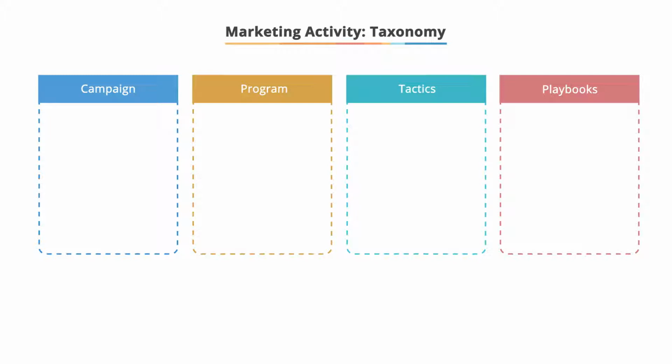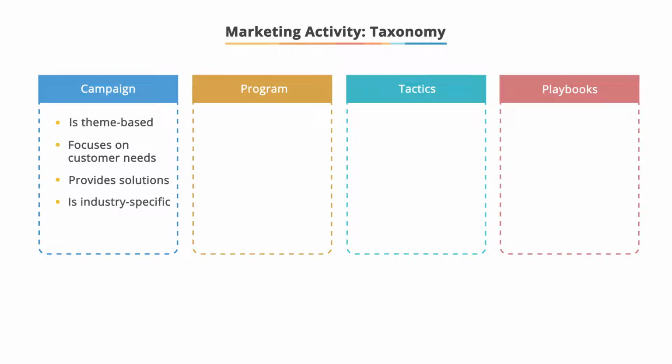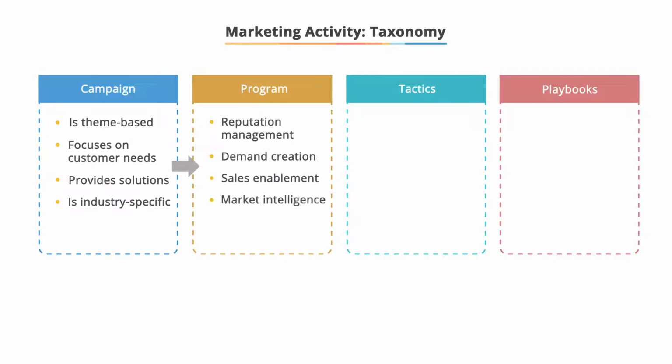So at the campaign level, we have team-based initiatives. What is the campaign going to be about? It should focus on the need of your target audience and offer tangible solutions, and is obviously very specific to the industry. But this leads to a program on how this is going to be executed. So is it going to be about reputation management, demand creation, sales, or maybe market intelligence?